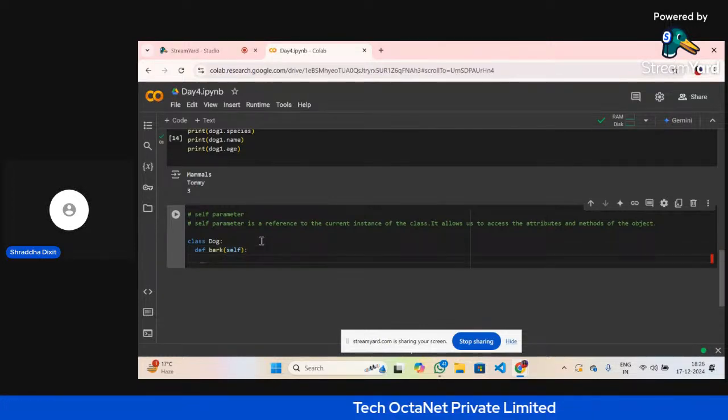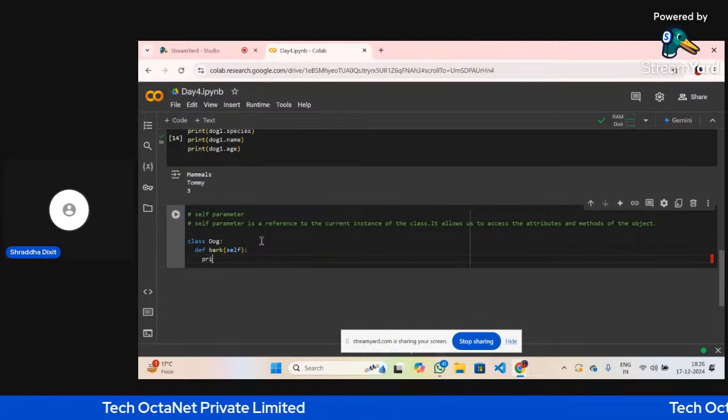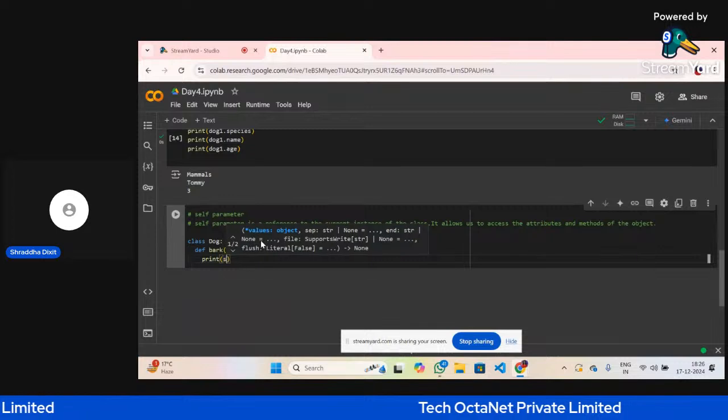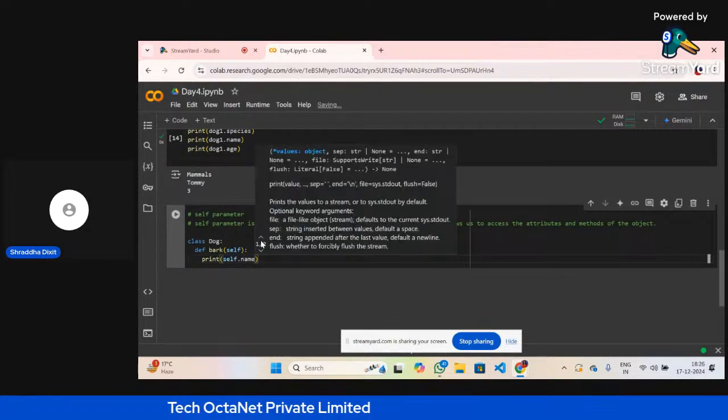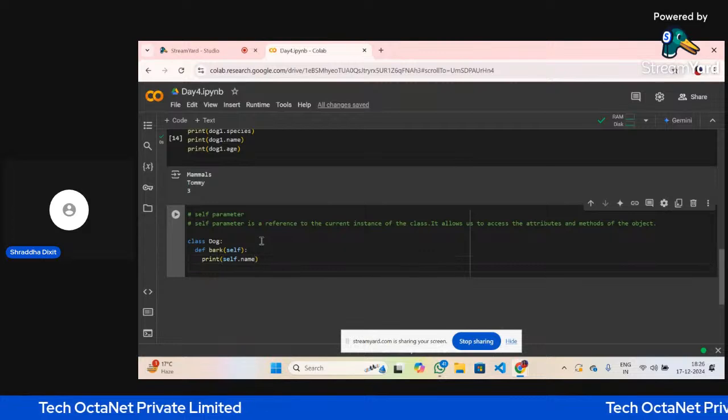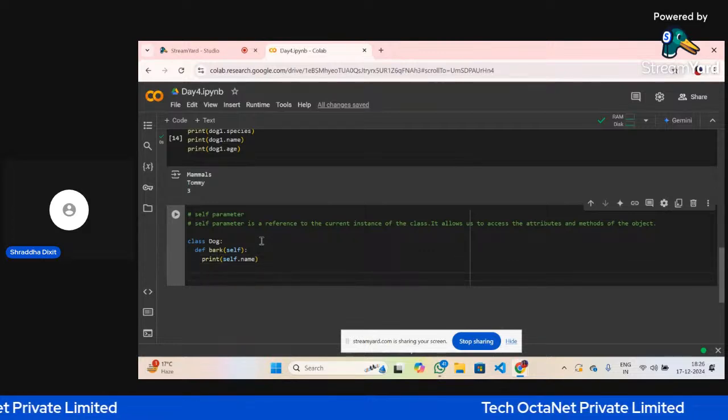Then we'll write print self.name. Now we're going to create an object.